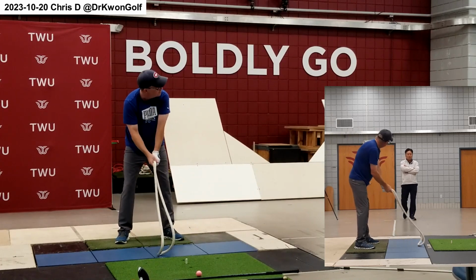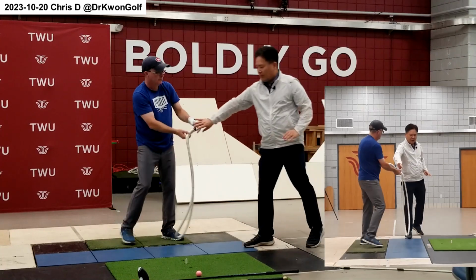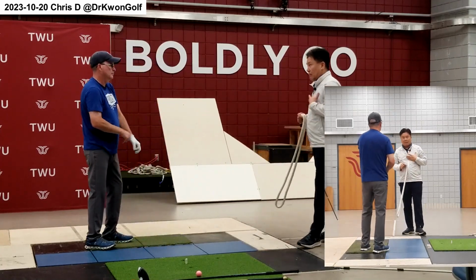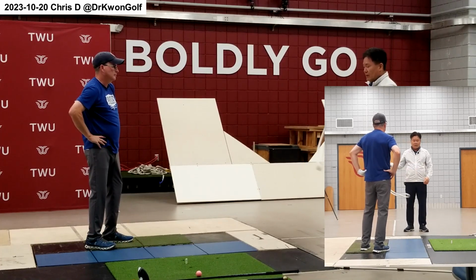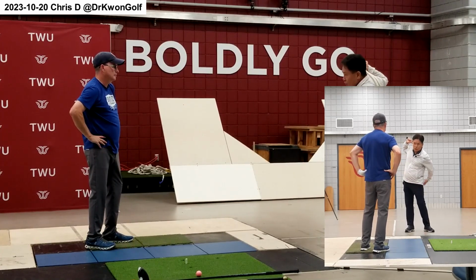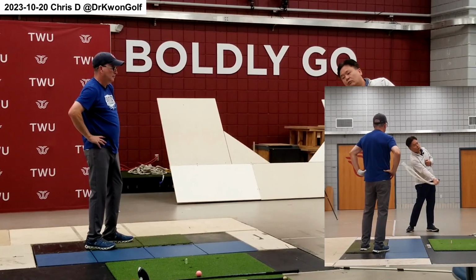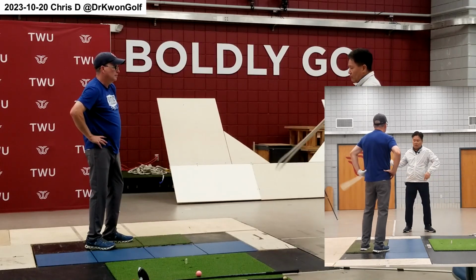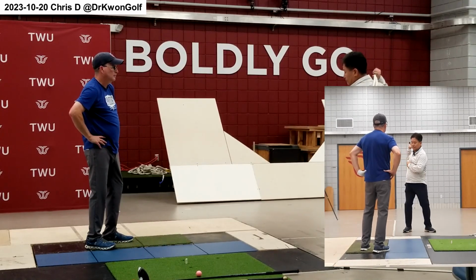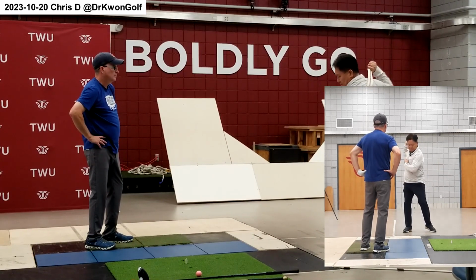And also, I think the body is turning too early. So look at this. So you have to time the body turn and then the rope motion here, or the arm motion, rope motion. If your body turns too quickly, too early, then the body turns a lot here, and then try to bring this down. This is not good. Or if you let the rope go too early, this is not good. So you have to time this well here. Throw.